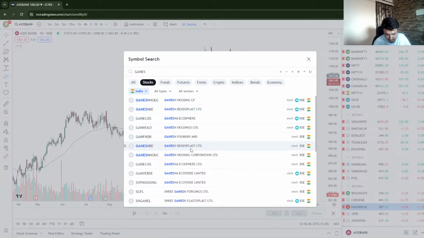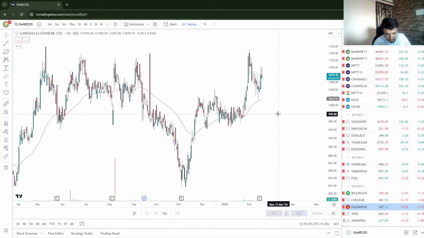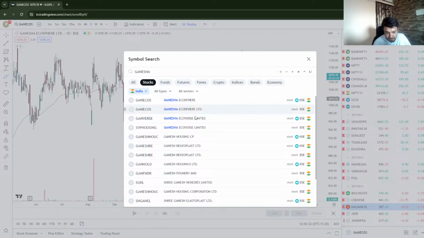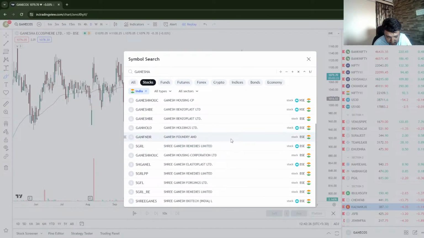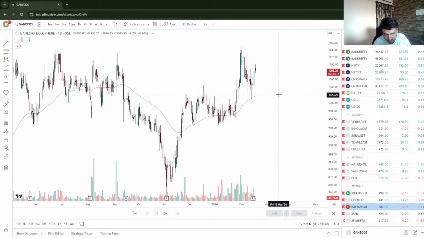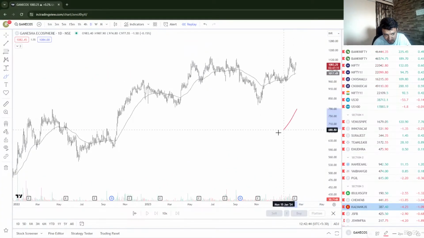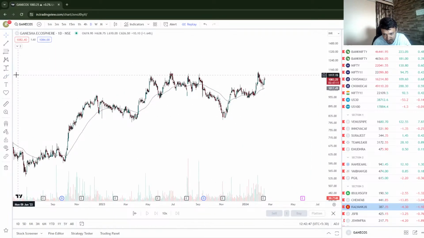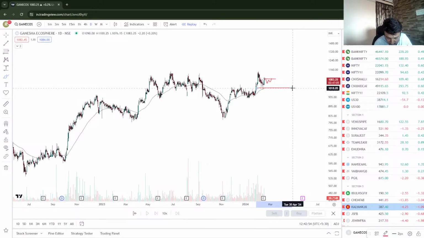Ganesha Exosphere, all right. Exosphere or Ecosphere? Just a second. I can't find Exosphere. It's Ecosphere only, I think. Yeah, so this one again, not bad. All right, actually pretty decent. But maybe if it just stays here for a couple of days, that will be perfect. All right.